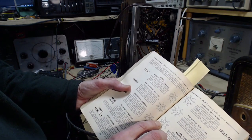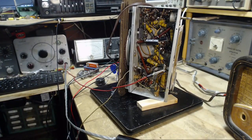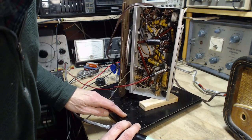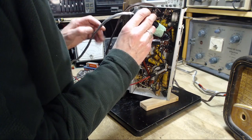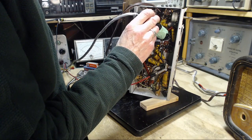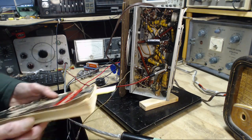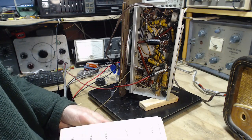So the audio should be able to hear it on pins 3 or 4, and from there, pins 3 and 4. Pins 3 and 4. There we are. 1, 2, 3. Pin 3. I think it's this one. And you can hear the hum now. So that was pin 3, so that's the detector tube. So the detector itself appears to have this hum in it.